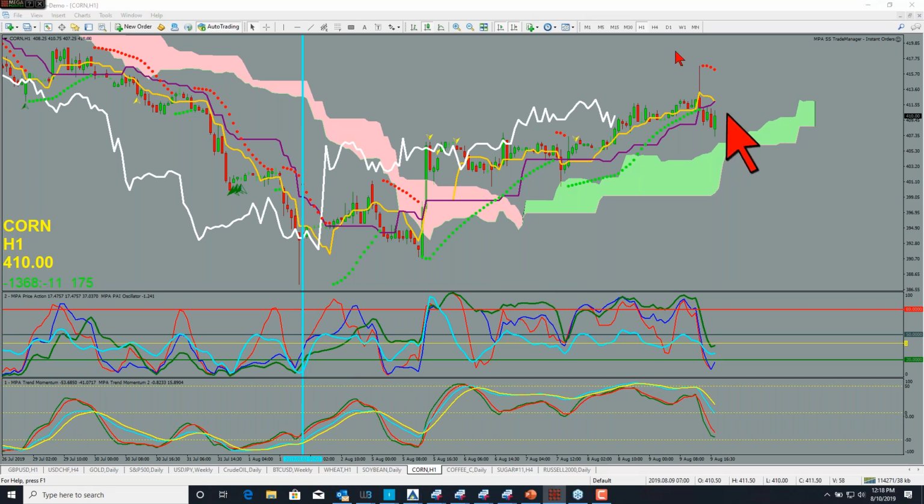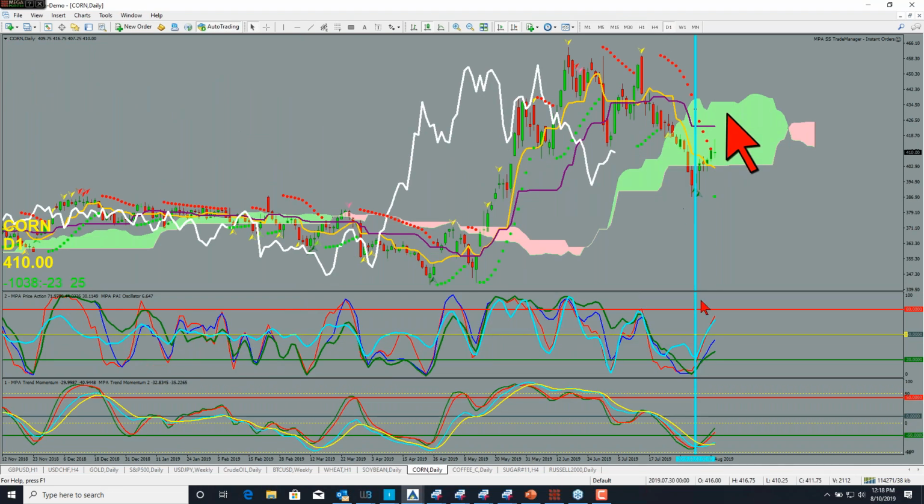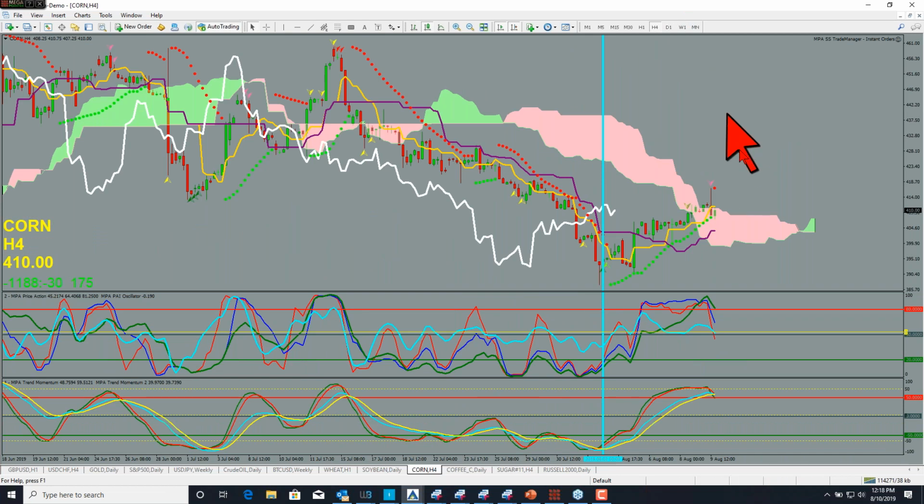Now watch what else is important. In the same boat, while we have a daily with the hook and a cross on corn going up, it also means this 4-hour is going to finish that up cycle. So when we were scalping this long, we knew this would have to go higher till at least the trend momentum and the PAI got back in overbought territory. Then we take our profit. Yes, you can then close the long trade and reverse on a trigger short, or you can set the trade management system to do it automatically for you.